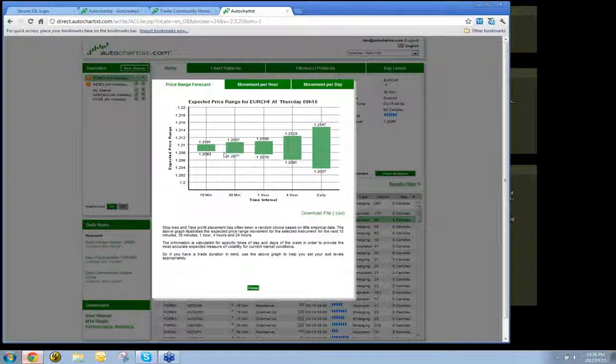From the current price, in the next 30 minutes, I'm expecting the price to be between 121.07 and 120.77, or in the next 4 hours between 120.61 and 121.23. Insightful, but not really useful? Actually, to the contrary, it's one of the key things in forex trading, or intraday trading, so to speak.